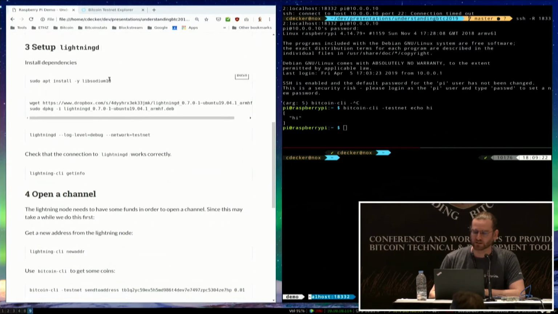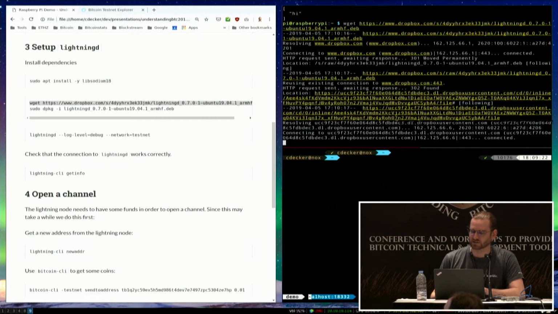So the first thing that we need to do is download and install the C-Lightning implementation and install its dependencies. I already went ahead and installed Libsodium, which is the only runtime dependency we need for C-Lightning. So we can just proceed and install the Debian package itself.